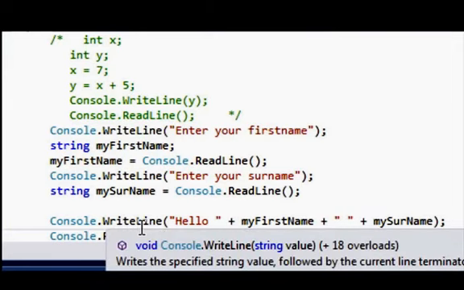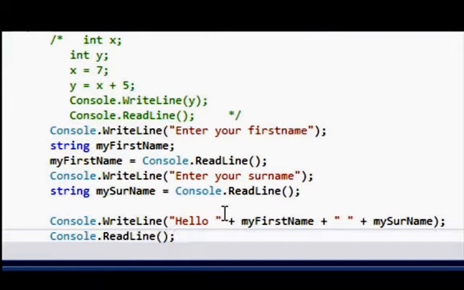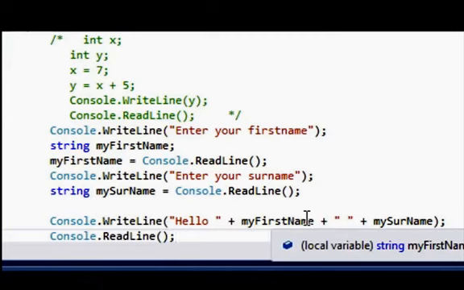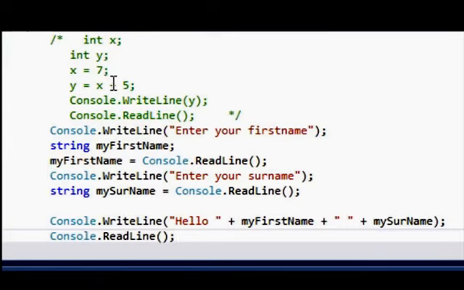So let's look at that again. I'm going to say hello, followed by my first name, followed by space, followed by my surname. So concatenate just makes the string longer, or adds items to the string and makes it a longer string. Whereas the plus operator is an arithmetical addition when you're dealing with integers. So you'll notice sometimes that different operators behave differently depending on the data type that's being used. Let's try and visualize what's happening here.